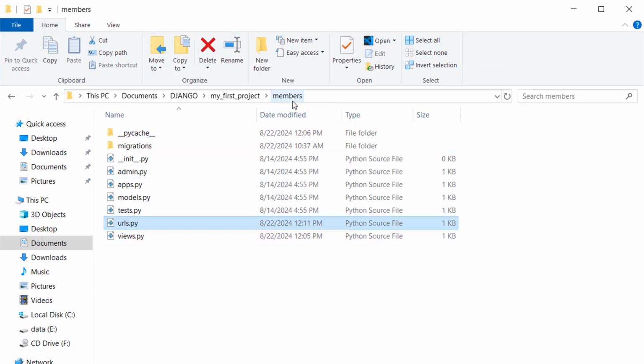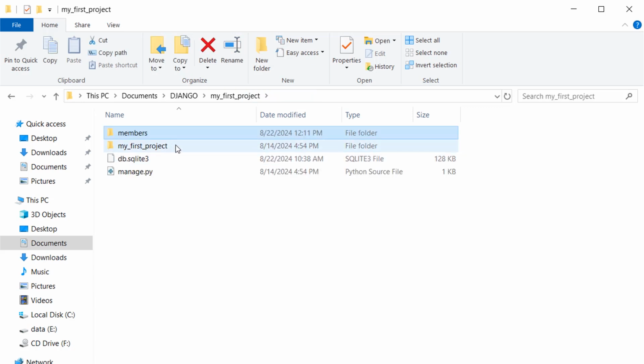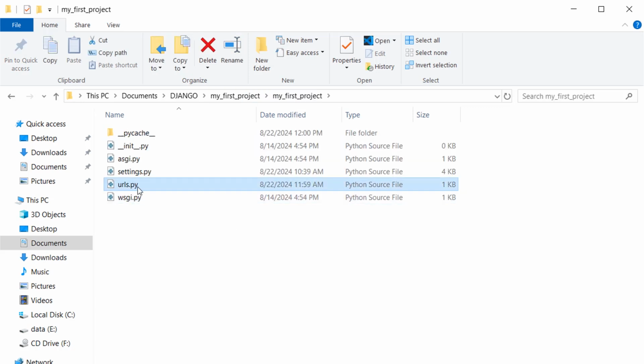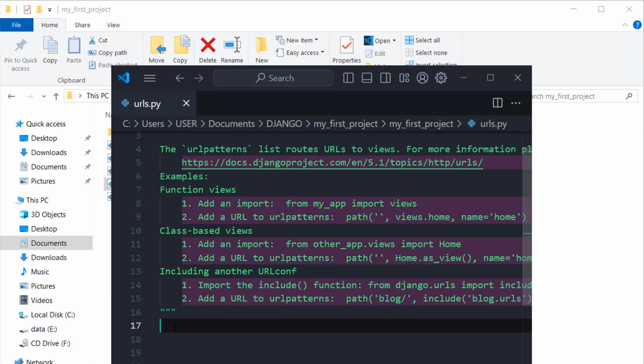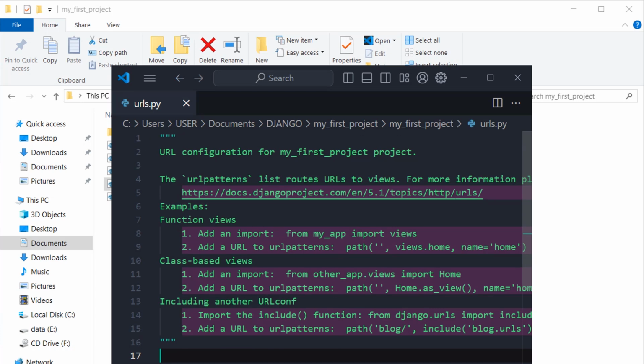Since this is only for the members folder, I'm gonna go out here to my first project. We have a second urls.py. Let's modify this. So I've deleted everything that's after the comment, and I'm gonna replace that with from django.contrib import admin.